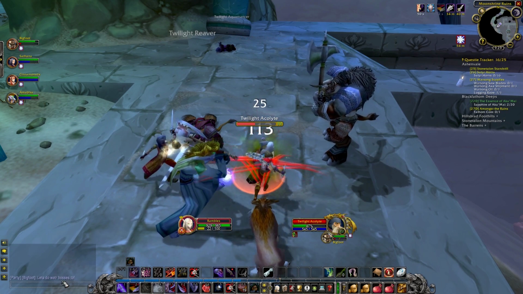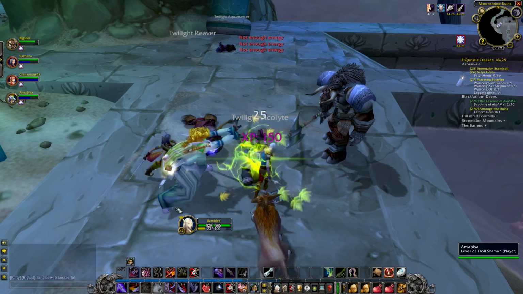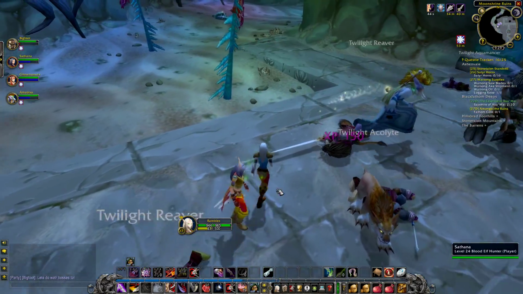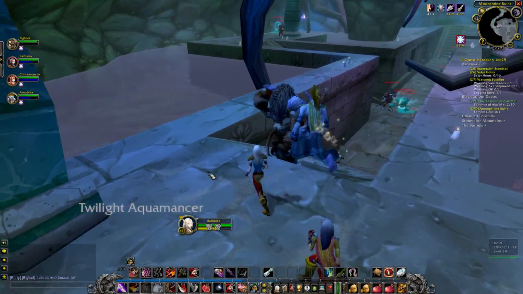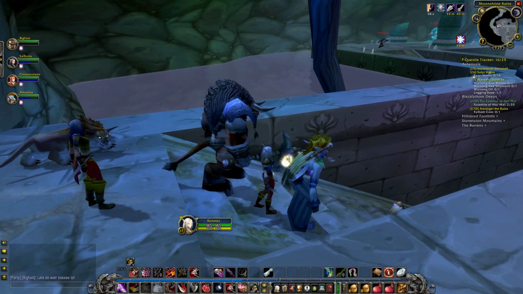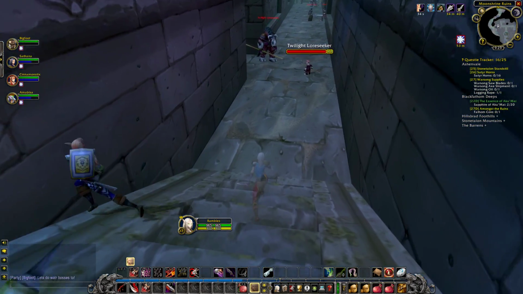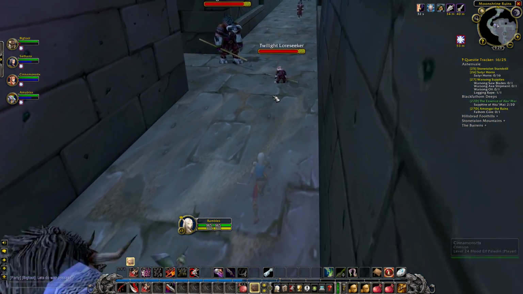Let's do Water Boss 2. I guess there's a boss under the water. Oh, I don't have a kick! No, where's the kick? Okay, did we get it? Yeah. There is a boss in the water, I guess. We just need someone to go in some direction, so let's just keep this train moving.